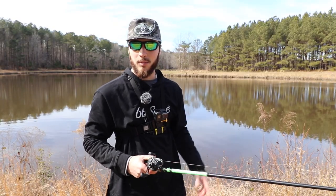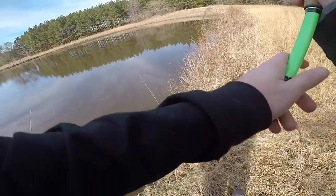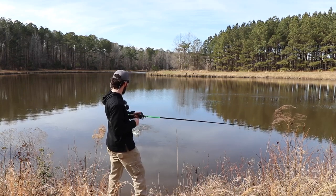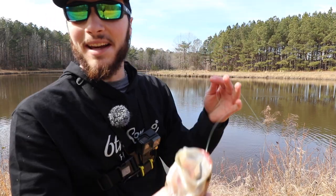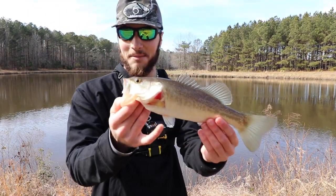Bumped that log. I actually bumped it the last time I lost one too, and then he smacked it. So let's mimic that, see if we can get another. There's another one off the log. Come here, buddy. A little bigger too. They're probably about the same size. Get up here, buddy. Show y'all something. When they eat it like that head first, they want these baits. All right, but the same size, but they're down there. Let's get them back so we can get another.